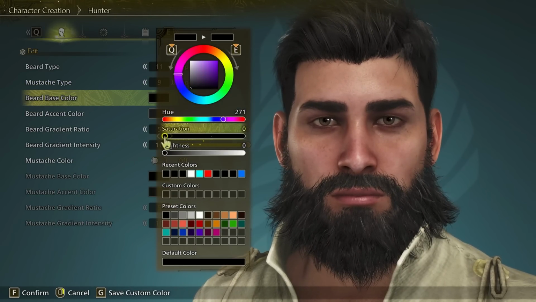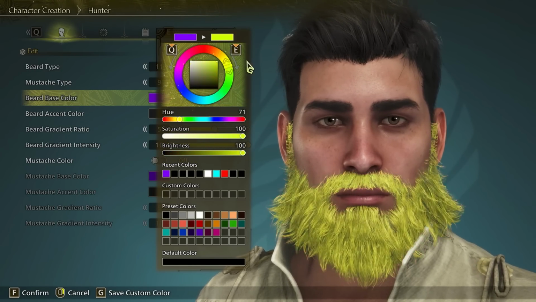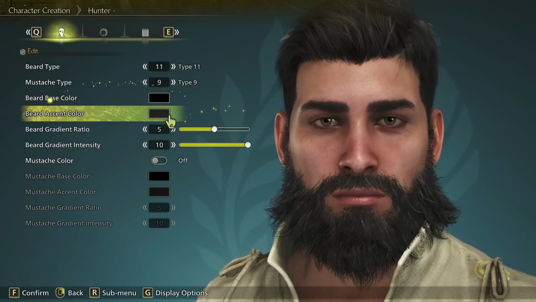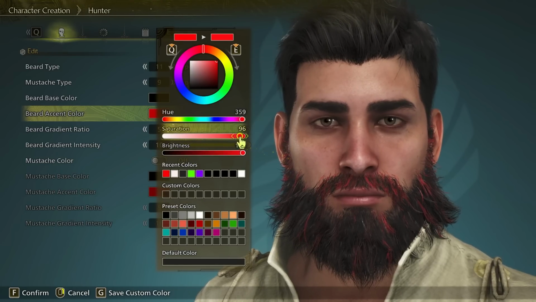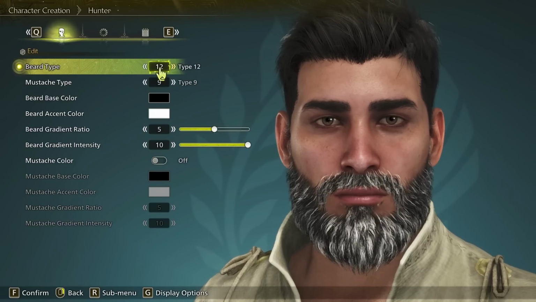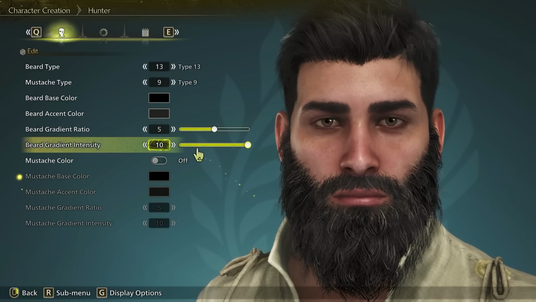Beard color, it's just full RGB again. It's always just full RGB in Monster Hunter. You can disco with your beard. You can do whatever. I'm not going to do that here. Accent, same thing. You pull the brightness up, you can sort of see how the accents look on the different beards. It's pretty consistent over all of them, and I like that.